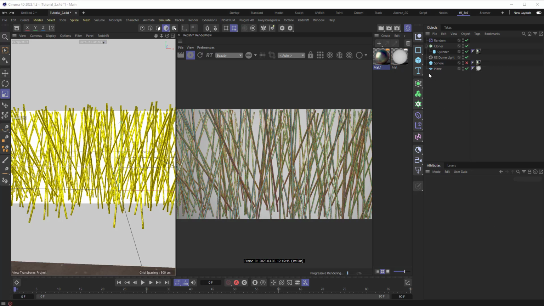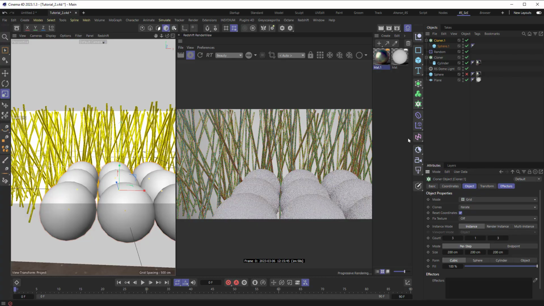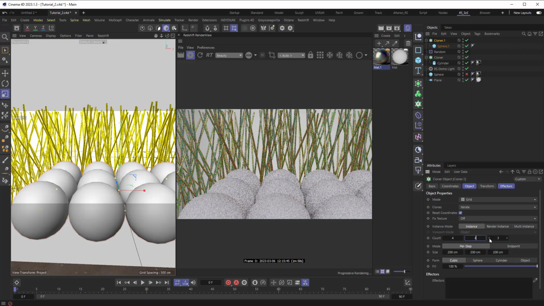Next, I'm going to add in a sphere, and we're going to duplicate that sphere so that it fills our scene. So I'll choose sphere, and I'm going to also choose icosahedron. I just happen to like the way those look. They're easier to get to look round and clean. So I'll bring up the segments a bunch. And from there, I'll alt-click on a cloner and add it inside of a cloner, and we can add a whole bunch. So let me say 4 by 4 by 4.